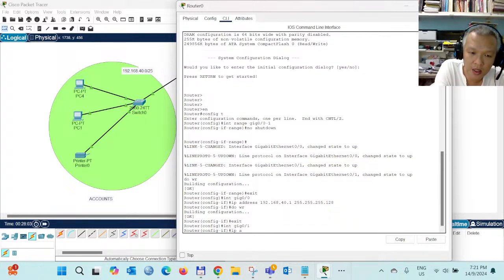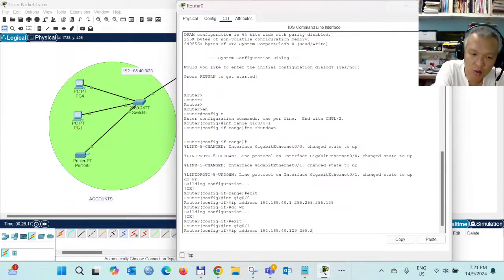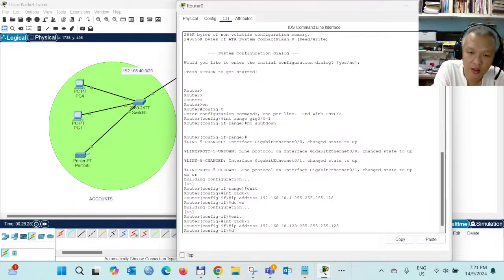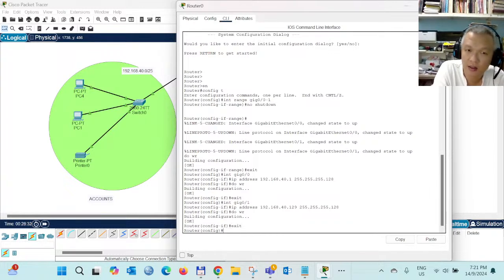Now IP address 192.168.40.129. The next one starts from the first IP address. 255.255.255.128 for the subnet mask. Okay, and do write. Okay, exit.